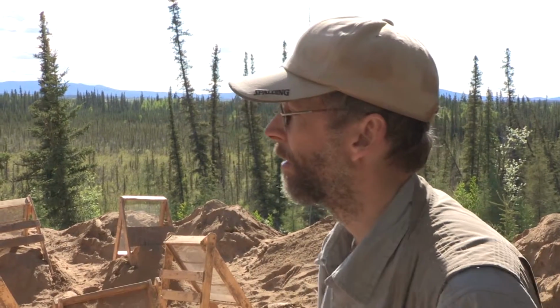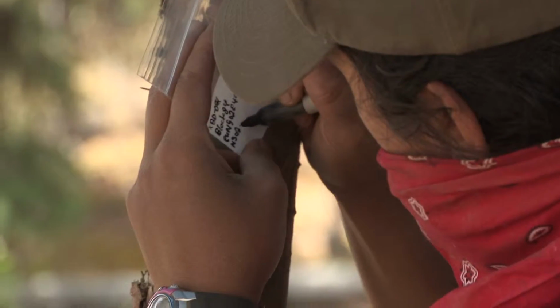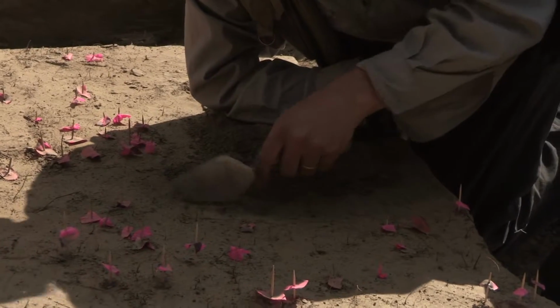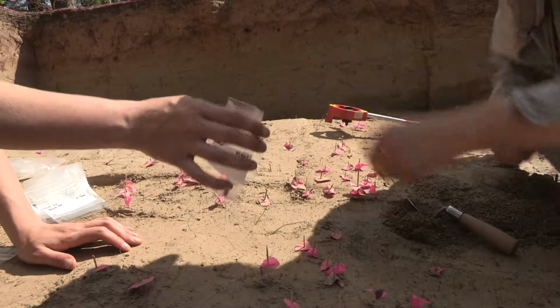The reason why this is an open area excavation is because we want to look at site organization and site structure. How were people locating themselves? What activities did they have? And how did those activities vary across an occupation surface? One of the key things is we identify features. So, hearths, people position themselves relative to hearths. You don't pick up a hearth and move it. You kind of do things there.